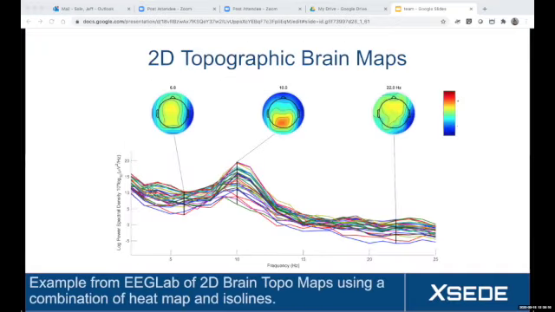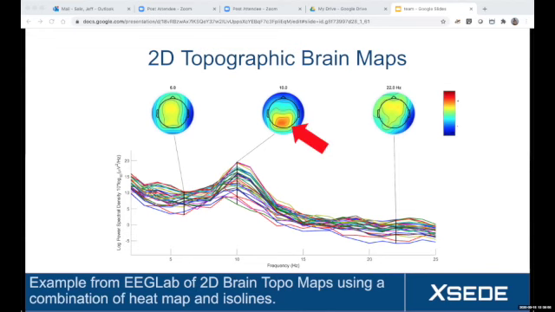Okay, so let's discuss the spatial components of our data and introduce two-dimensional topographic brain maps. 2D brain maps have been used for decades in brain data visualization, and this is another example from EEG Lab, where we see 3 circular colored plots, and these are the 2D topo maps. Each one has a black circle overlaid with a little point at the top for the nose and 2 boxes left and right for the ears, as though we're looking at the brain from the top down. And the bottom is the back of the brain, or what we'd call the occipital region of the brain, consisting primarily of the visual cortex.